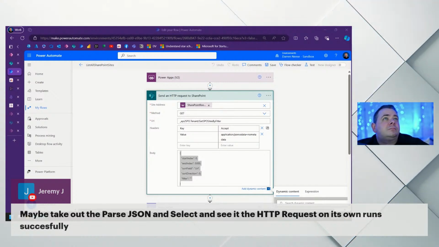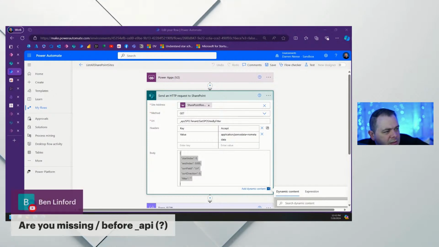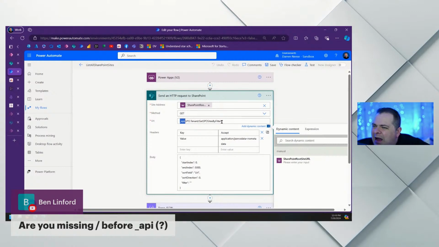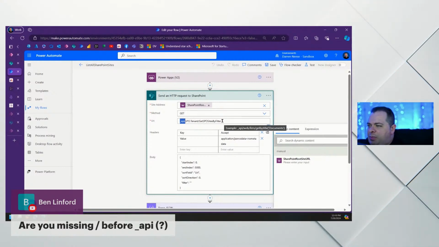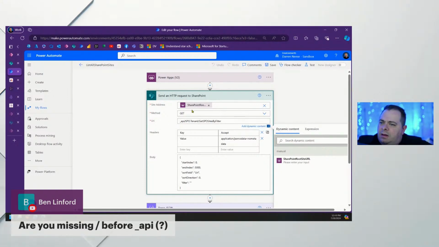Hmm. Okay, Ben asks, are you missing something? I was doing a lot of API work yesterday, a lot of Automate flows. I don't remember putting a slash there.